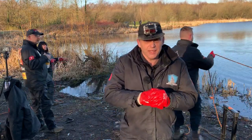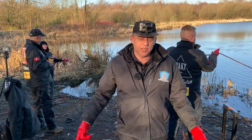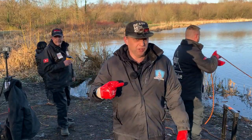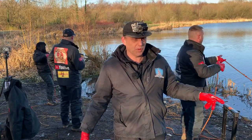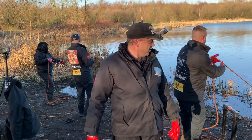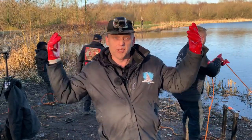Right, it's Sunday, we're back out again. It's BBC filming day. We got here early because, well, they don't get here as early as we do, but new area, not done before, and special permission because this is actually a fishing pond, but we've got permission from the owners to do it. Glenn's already finding big stuff, so let's see how we get on. Our usual lot, Glenn, Nicola, Steve, Marie, you know.